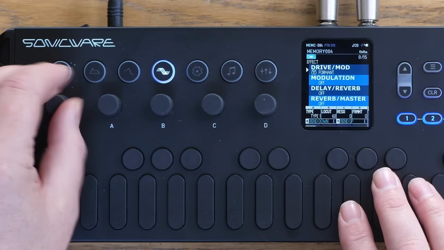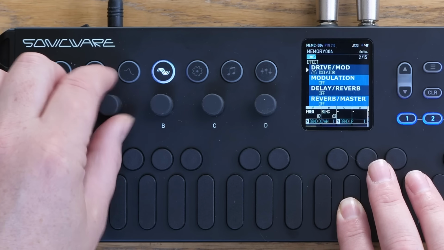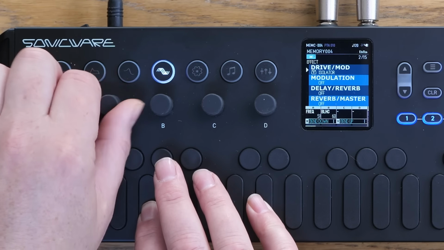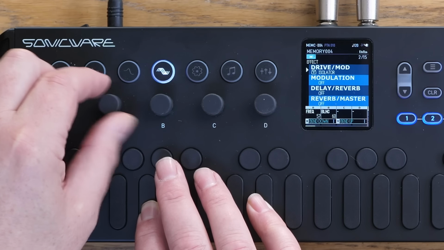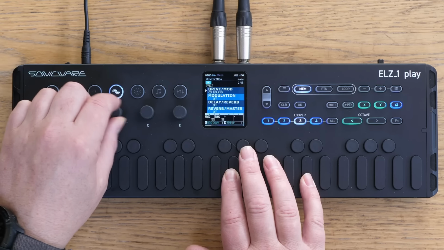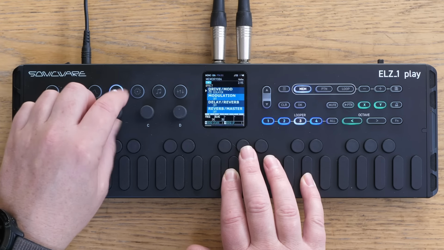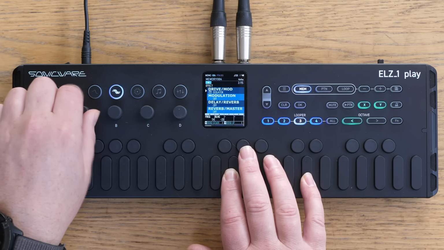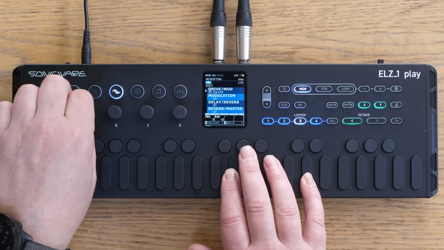All the nice little additions to the effects are this oscillator. This is a bit like a bandpass filter or something, so frequency is changing what frequency it's looking at almost. And the B knob here is sort of changing what it does with that frequency, how much you hear in it, how much it's pulled out. So I'm seeing that as a bandpass, and then when it's on negative, like a notch, something like that anyway. But it's a nice little EQ tool really. We've not quite figured out what it's doing yet.